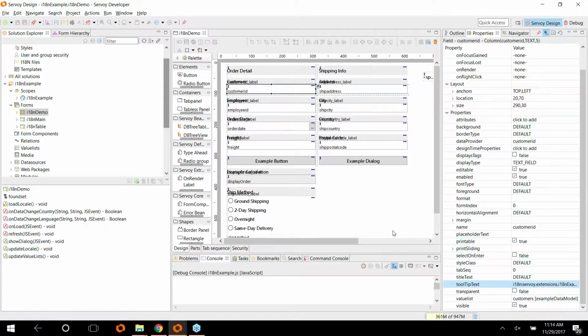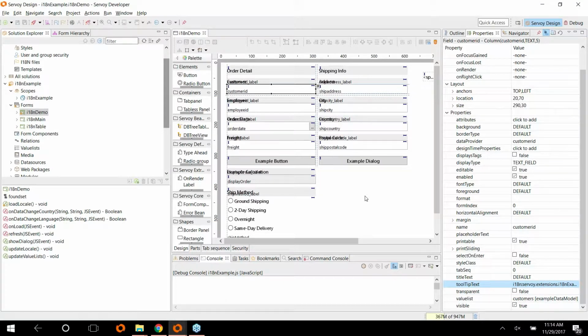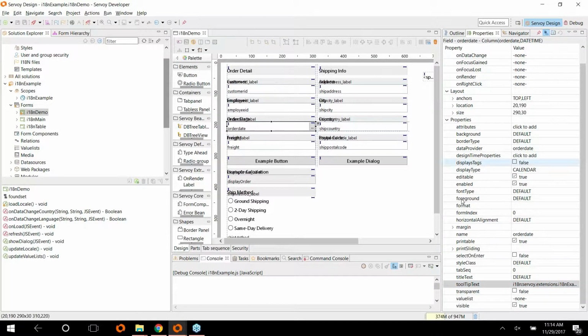One interesting thing to point out is how we got the formatting to work. Anywhere that you can pop open this editor, we can put in I18N keys. So any property of any component that has that text component, we can make it dynamic. But there were some other examples that weren't really just on the UI, for example, the format of the date. You can see that I haven't set the format on the component itself. What I did is I set it on the table. In fact, I set the title property of the data provider as well on the table editor.